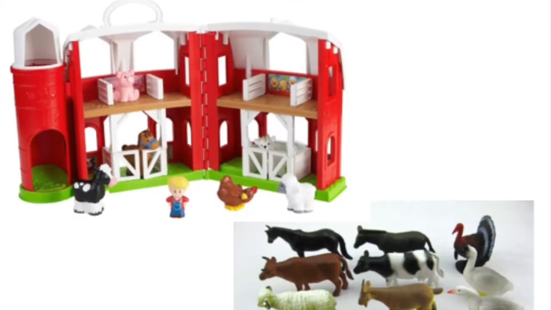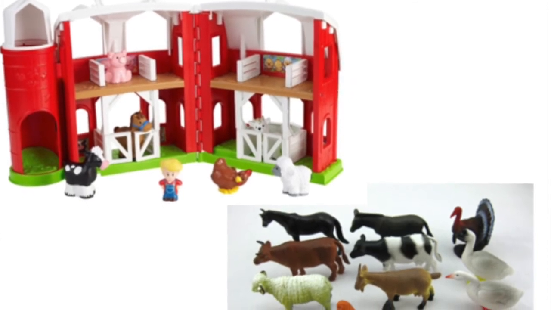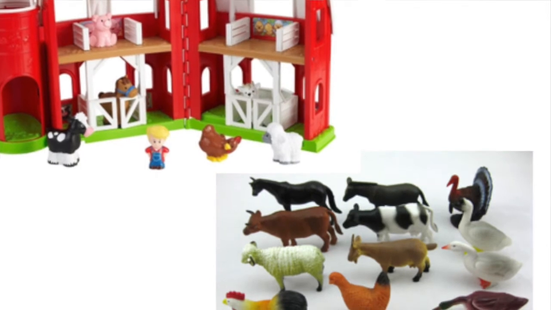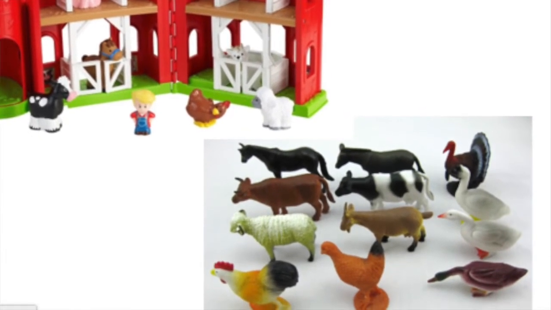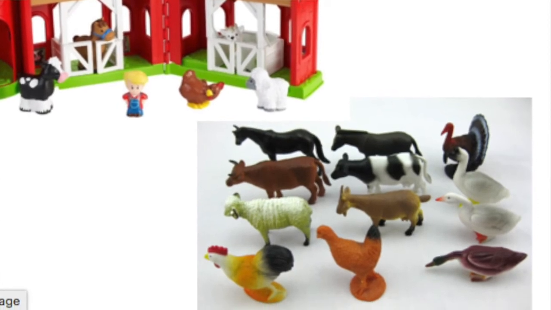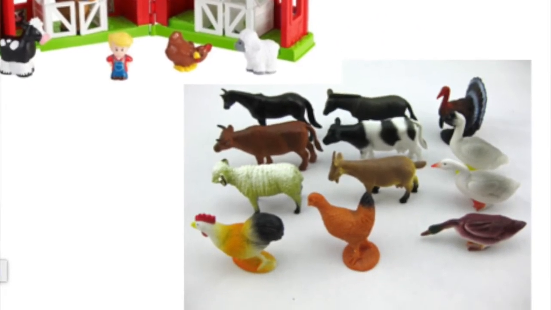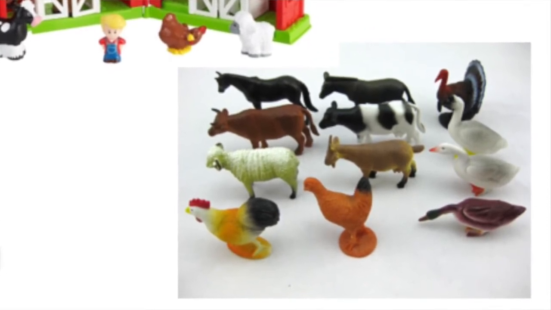Using an activity such as a play farm that has multiple animals of the same type is a good way to assess a child's use of plurals in a play-based setting. As the child manipulates the play objects, take note of the percentage of time that plurals are used correctly and what kind of modeling or cueing the child needs. Does the child require immediate modeling, delayed modeling, or no modeling? Now it's time to begin treatment.